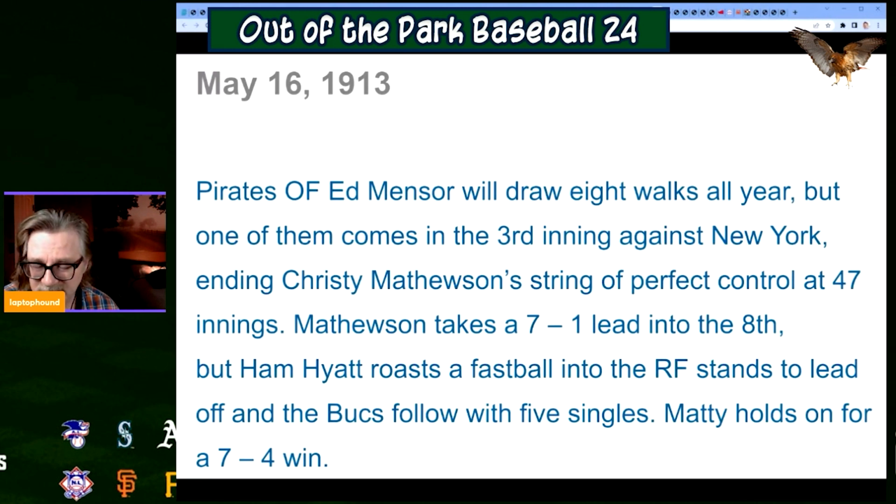Talk about control. So when we see a Christy Mathewson card, we better see some really high-end control on that guy, because that's like 9 straight games. Yeah, that's like 9 games or more. 9 games. No, not 9 games. That would be 9 innings, 5 games. So Mathewson would take a 7-1 lead into the 8th, still gets the win on that day, but his 47 walkless innings is broken by Ed Menser.